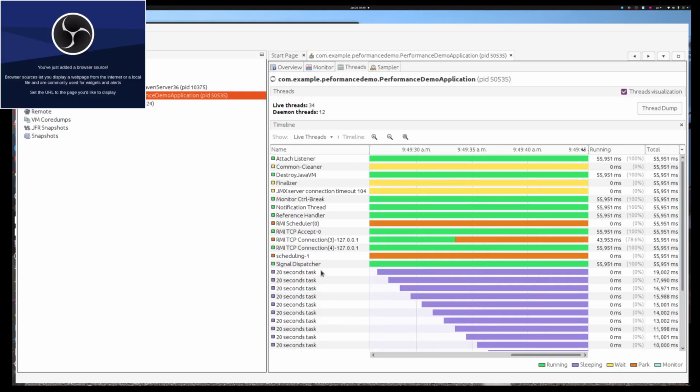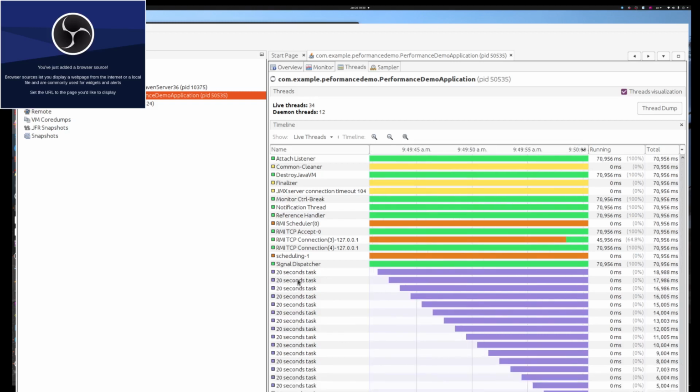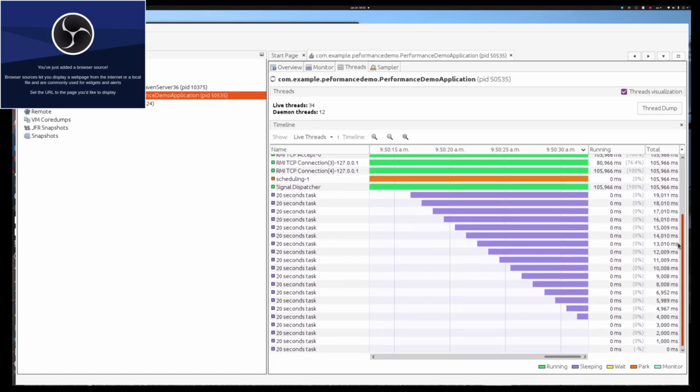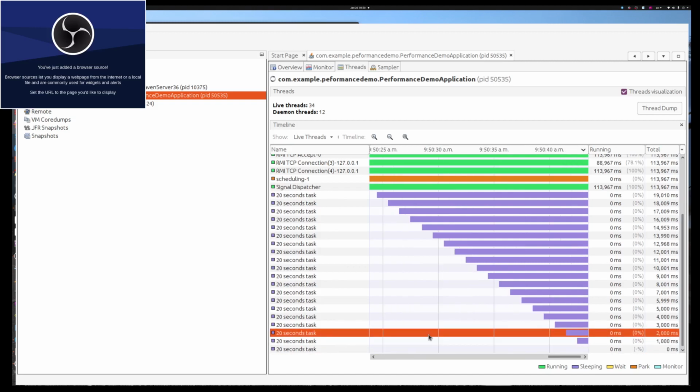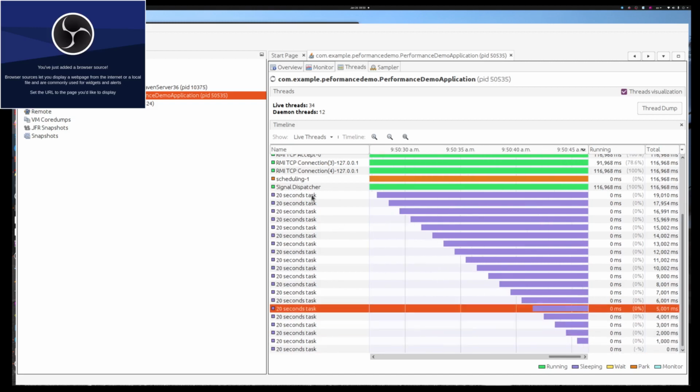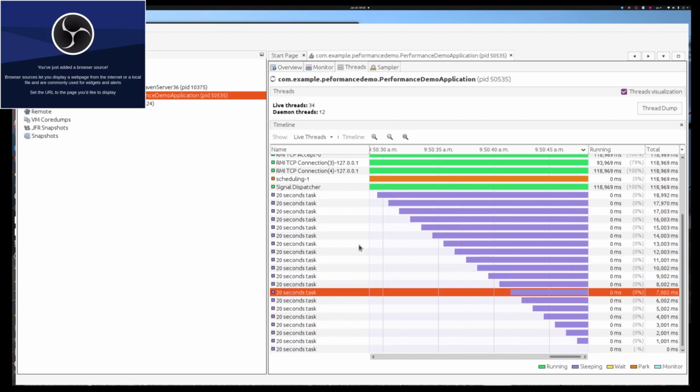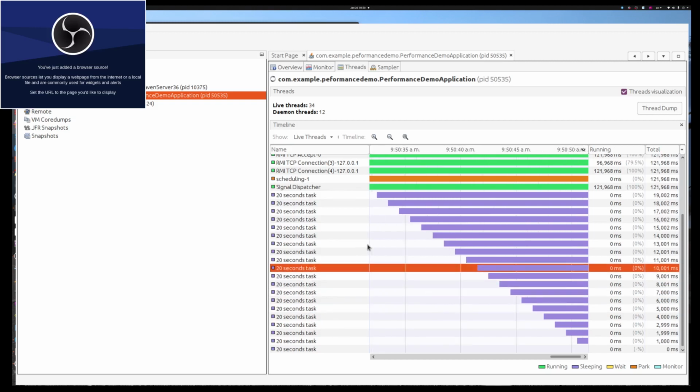These are our threads. You see how many threads we have right now? 20 seconds. 1, 2, 3, 4, 5, 6, 7, 8, 9, 10. So right now we have 10, and more and more. So you see it generates new threads again and again. But the scheduling 1 is just a single thread. Yeah, you see there are many of the task threads. And once a task is done, it just disappears. That's what's going to happen in your application if you do this kind of scenario.